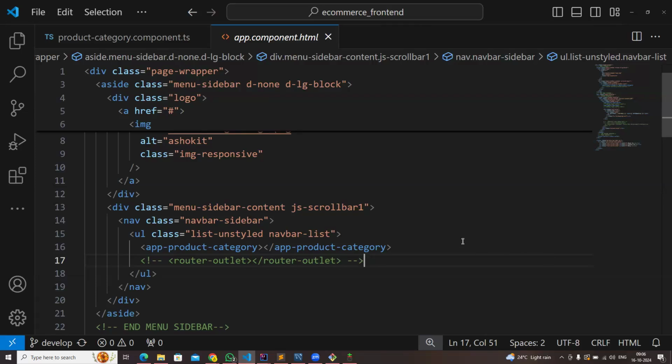Again, when we log out, we have to go back to the normal page. When it is logged out, we'll move it back to the normal. So in both the login and the logout scenarios, the category component should be reloaded. So we have to switch between the admin and the normal user. Correct.